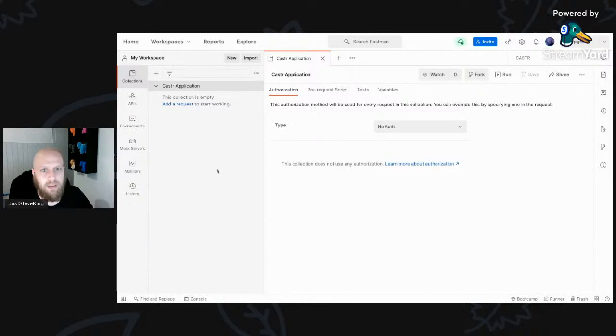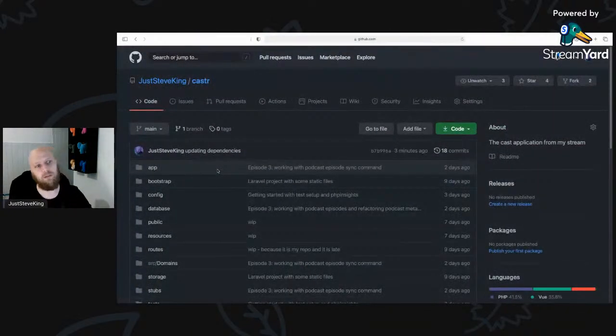So today I am working on Castor again. What I'm thinking is this episode I'm going to cover some API stuff because I've been asked to by a couple of people. Probably a short and sweet one this time round. Nice, easy REST API. Just go through the workflow, go through how I work with building APIs in Laravel.